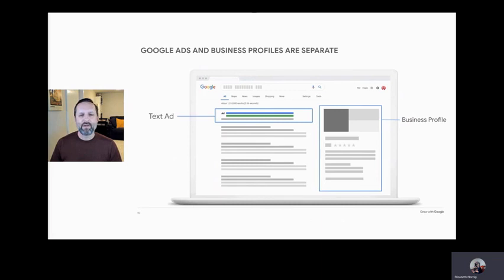If you're interested in learning more about Google Ads or business profiles, you can view workshops on demand at the Grow with Google on-air website at g.co/growonair. Check out the workshops titled Get Started with Google Ads, Optimize Your Google Ads Campaigns, and Get Your Local Business Online with Google Search and Maps.